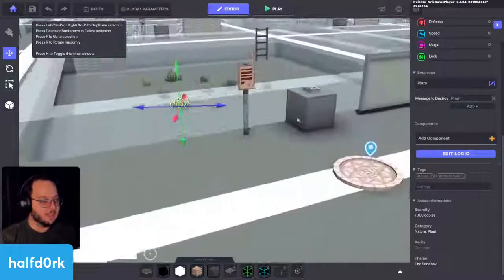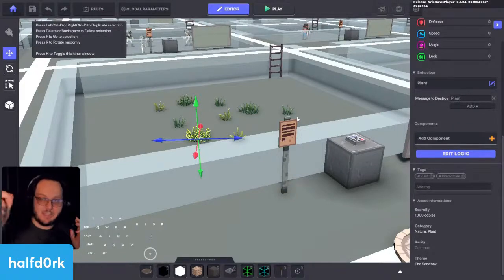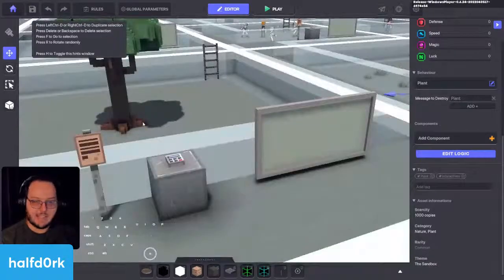But I think that's a great example, is having a seed that when you put it in the ground creates like a sprout. And then after you bring water or some sort of nutrient to this plant, that triggers the message that would cause the plant to bloom. I think that's a good idea with simple plants. If you wanted to make something more complex, is what I'm saying, you'll need to add more behaviors. So if you're just doing a seeding into like a flower, I think this is the perfect solution, is using the replace asset.